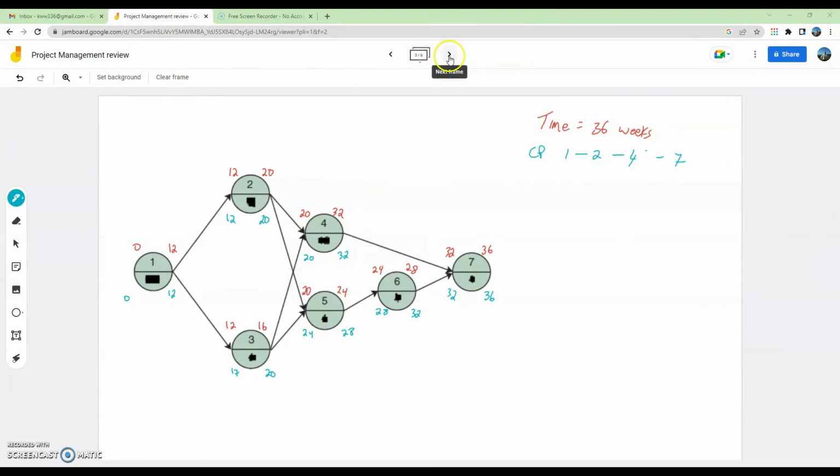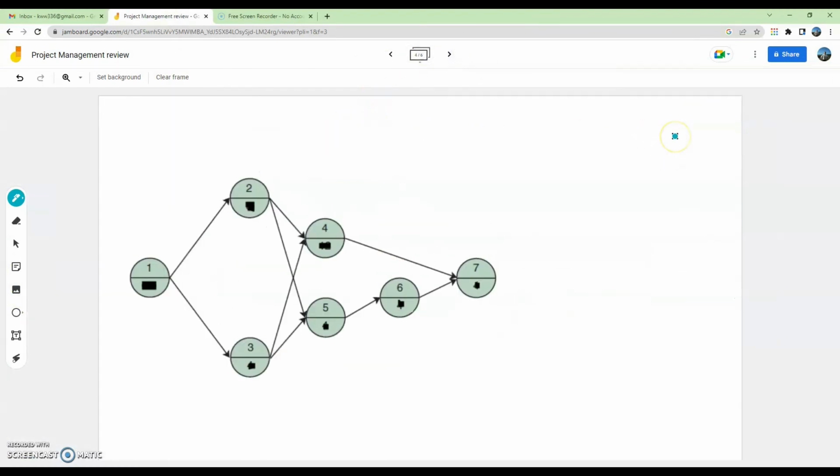So what I would do is basically go on to a new chart, and activity 1 now has a time period of 7 weeks instead of 12. And we'll see what kind of change that makes. So original time was 36 weeks. We want to see if we can shorten it down by 5 weeks to week 31. Activity 2 starts at 7, goes to 50 now. 7, that's going to go up to 11.